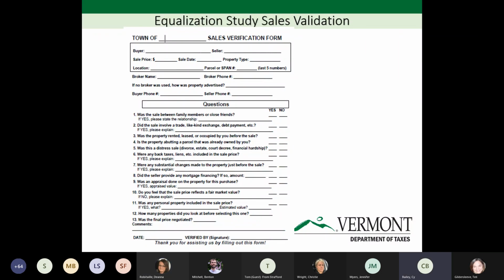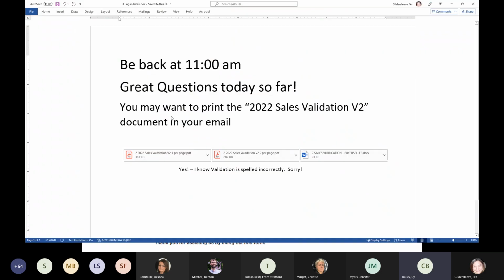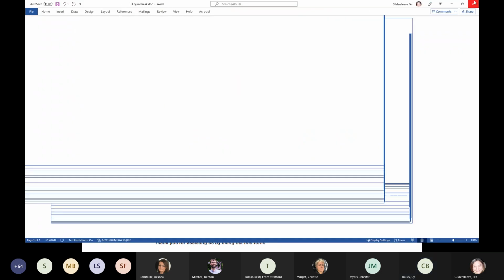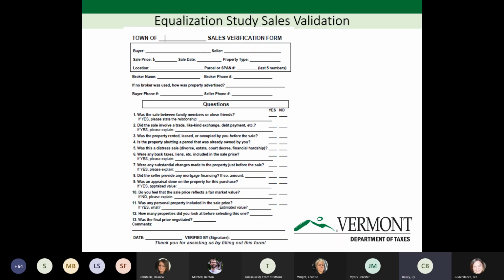So we have a sample letter here, and I'm just going to hit the high points rather than go through every one. We talked about family sales earlier. You know, it was a like kind exchange.